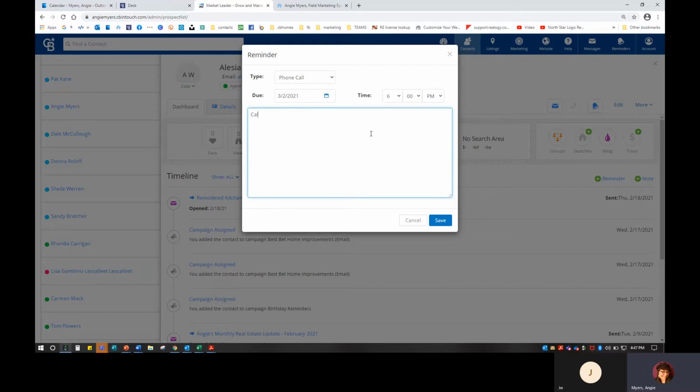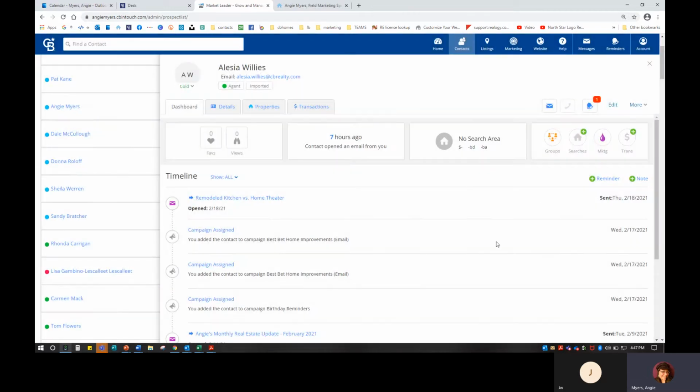I can talk, call about listing, Alicia's home, met at open house for 123 Main Street. Any other details that you want to put here, you can include. I'm going to save that. And now I'm going to have a reminder. It's going to pop up. I do have to come into the system to get it, but it's going to remind me that day to give her a call.